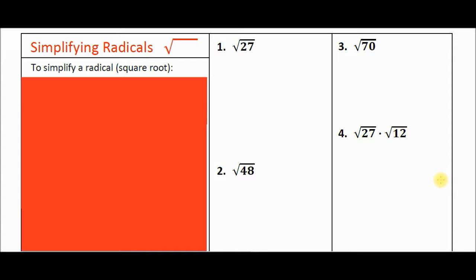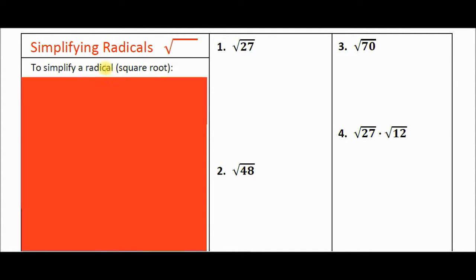So this section is found in your flip book in section number 4. It's the top flap in section number 4. So go ahead and turn to that right now. And you can see that I've already filled in the title up on the top here, Simplifying Radicals. And again, remember, we can use the word simplifying square roots. We can use the word square roots or simplifying roots. There's lots of different names to call this. I like to use the word radical, but you could just as correctly say simplifying a square root or simplifying a root. So here is our title.